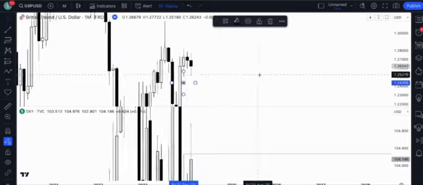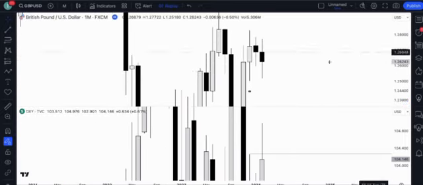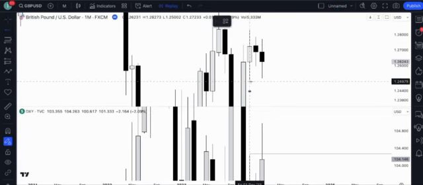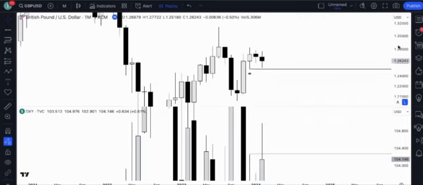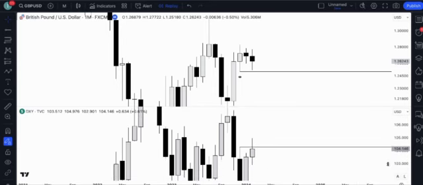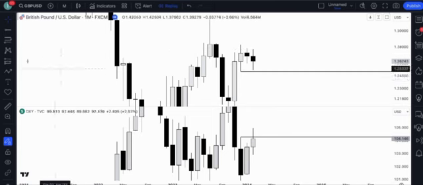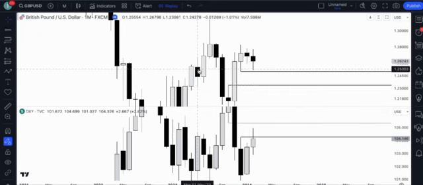It didn't fill it. Does that mean that we wait and we force the target? Nope, we don't. SMT is one of the reasons that FVGs remain unfilled. Right? So if you see GU not filling the FVG, but dollar is filling the FVG, right? Then you don't wait for GU to fill. You wait for the validation of the SMT.